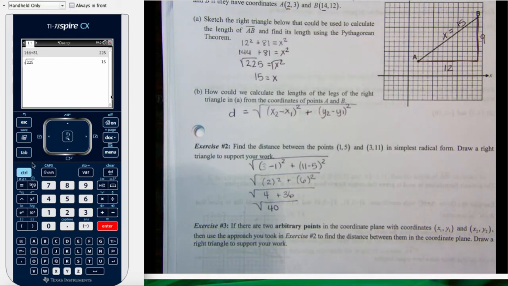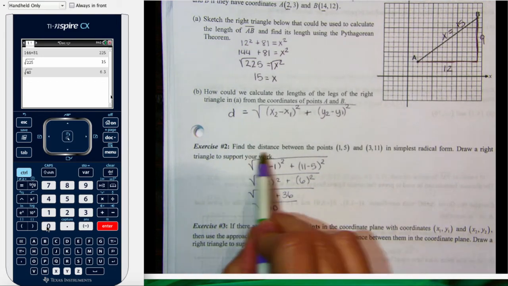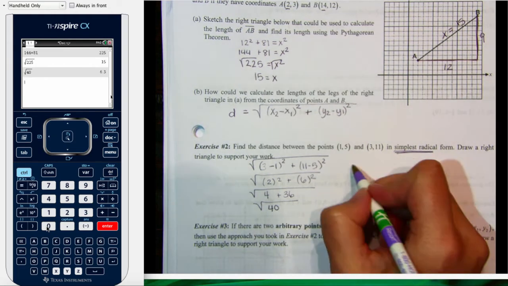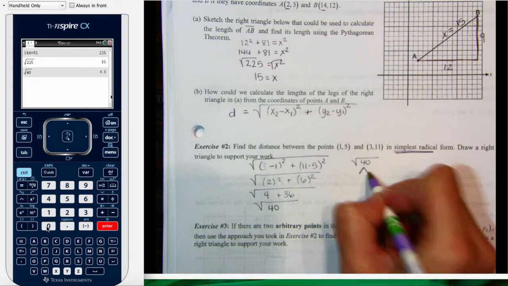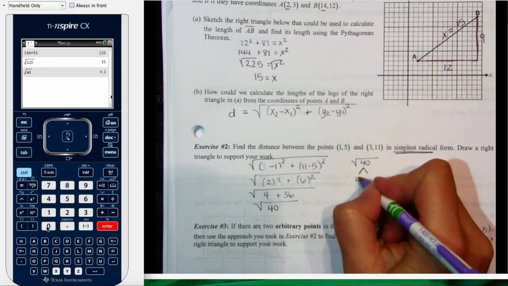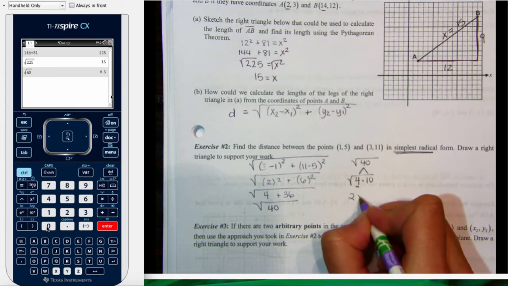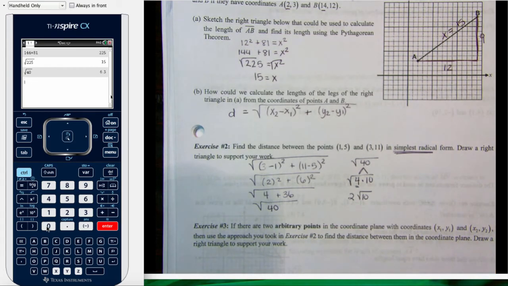And now if I check that, if I take the square root of 40, it turns out to not be a nice whole number. So what that tells me is that I have to either write it as a decimal or simplify, and I go back into the problem to see what they're looking for, and they're looking for the answer in simplest radical form. So I need to simplify the square root of 40, so I need to find a perfect square that divides into 40, which would be 4. I can rewrite it as 4 times 10. The square root of 4 is 2, so 2 is going to pop out, and 10 has to stay in. So the length of that segment in simplest radical form is going to be 2 square root 10.